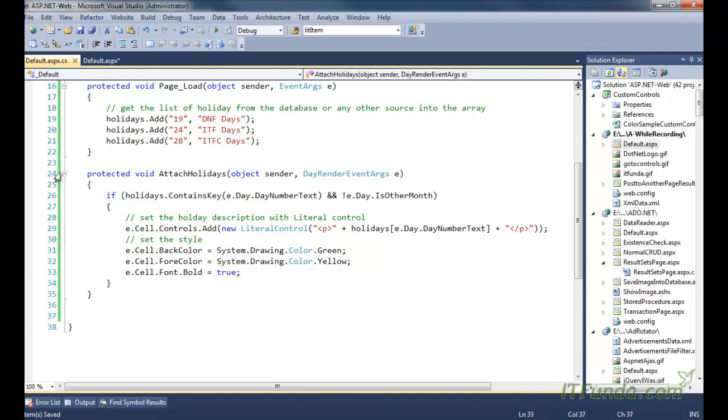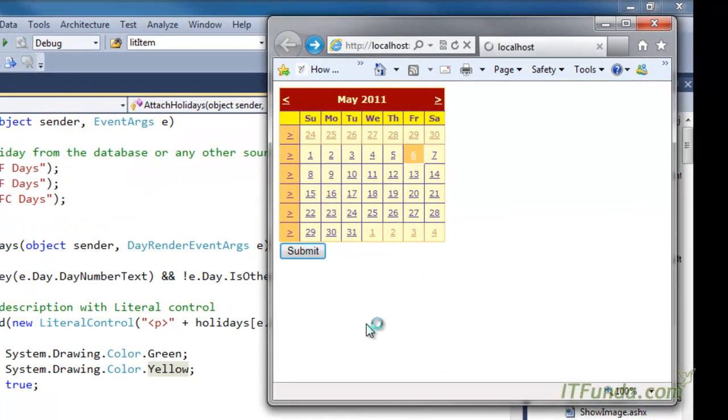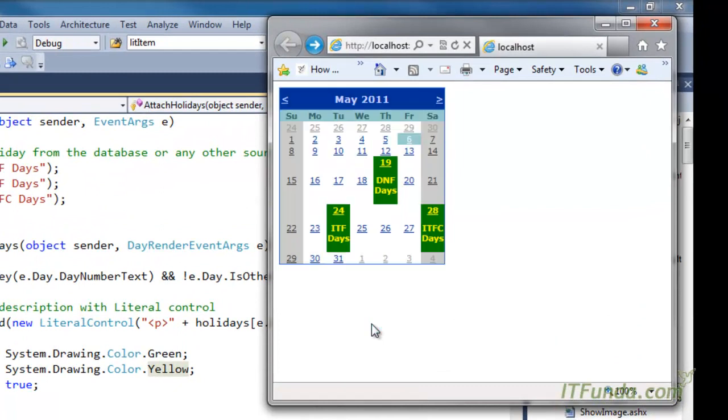Now when I run this page, the 19th, 24th and 28th of this month will be added with this description, and their back color as well as fore color will be changed. Now let me run this page, and you will see that it will appear like this. You can see that the 19th's background color has changed, and its description is coming. You can compare with this, and then the 24th and 28th, all these three have been changed.